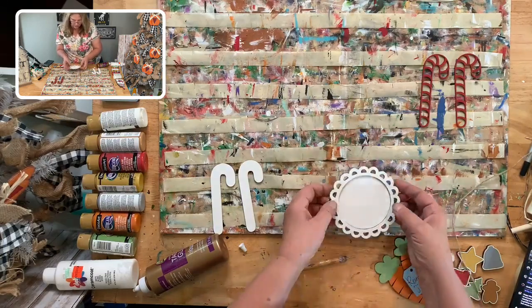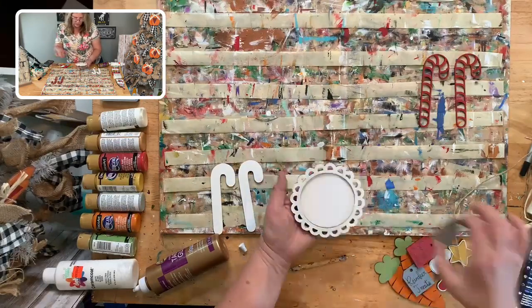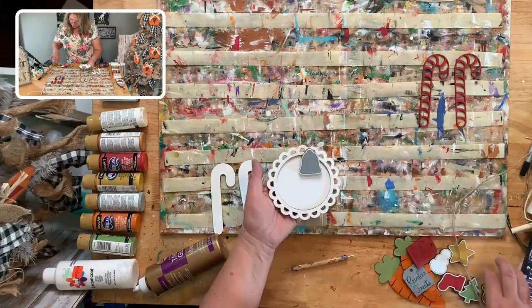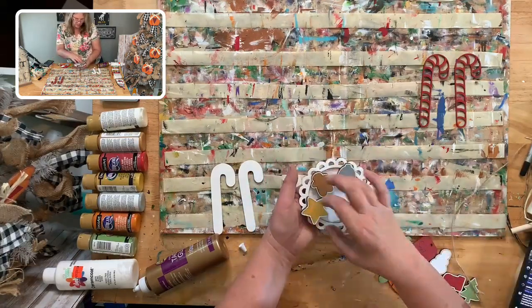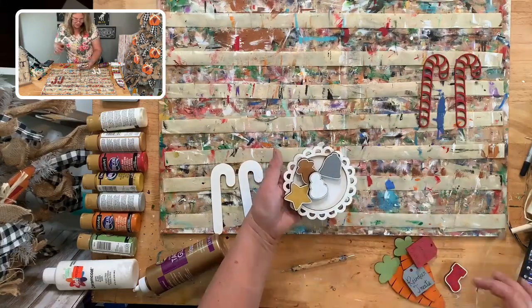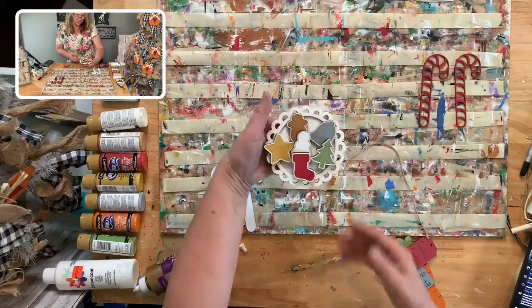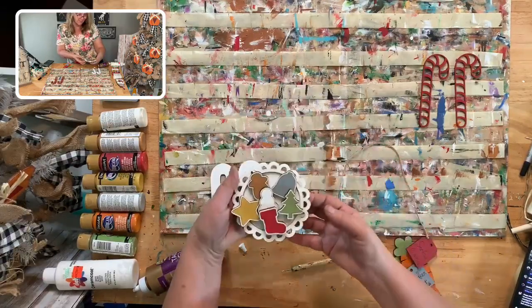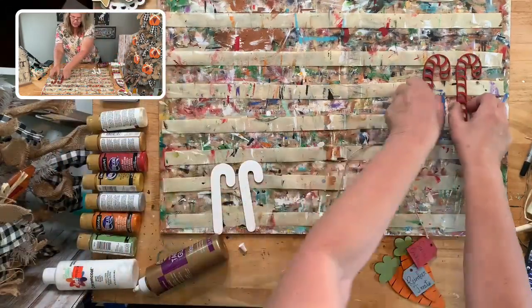Okay, so there's that. So these are on the back. And then all these little cookies go right on here. Look how cute this is with the little cookies on that plate. So Santa has his plate of cookies. Adorable. Isn't this adorable? We just made a plate of cookies for Santa. I love that. Okay, I'm going to put that up in the corner. Okay, and then we have to glue these on.